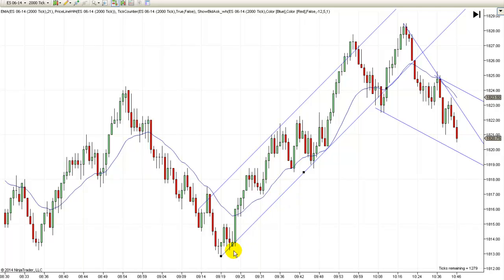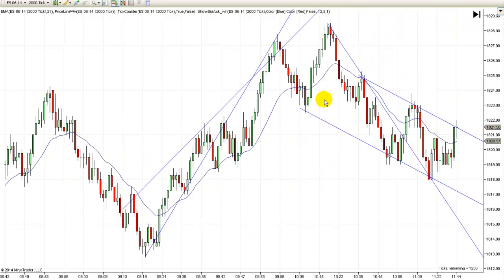But regardless of how you drew this, if you drew it off those first couple of swings, and even if you don't have it exactly right, even if you draw it like so or like so, it still will pretty much get you the same place. And a lot of times, as you get a little more price action, you've got to adjust it. And who's to say that you didn't draw it off those first couple like that right there? You still get the break and the new high, and then you reverse it. So you don't have to get it exactly right, but you've got to be close.